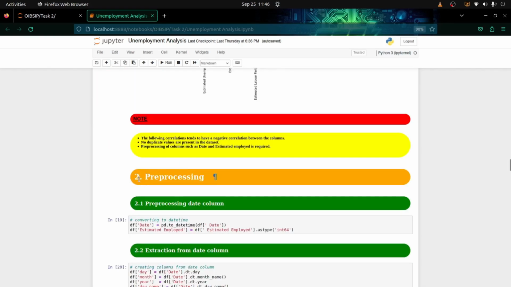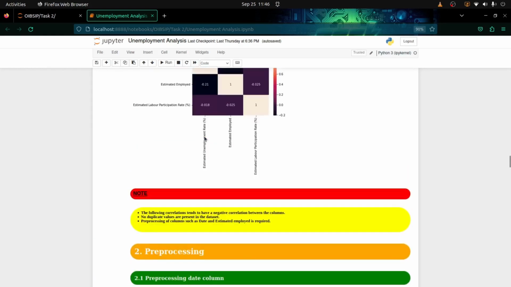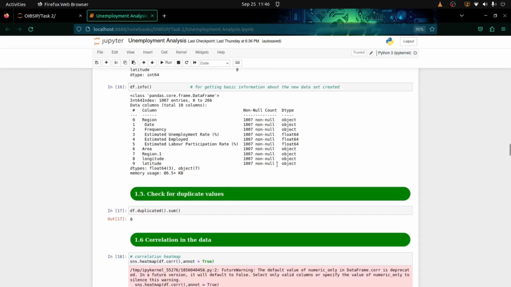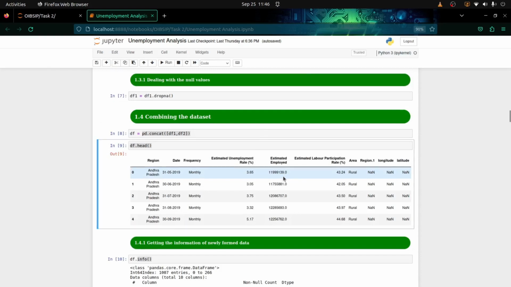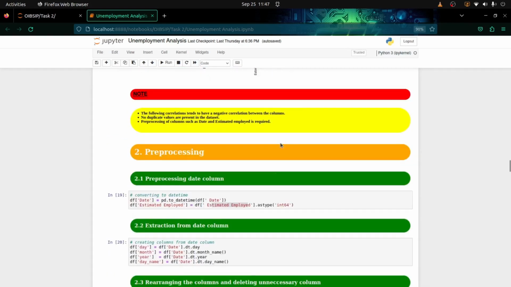So going on to the second step, which is the pre-processing of the data. Since date should be in datetime format, I've used the pandas library to convert the date column into datetime. Since the estimated employed column has float values, and after the decimal point we are getting a 0, in order to reduce space, I've converted the data type into integer.